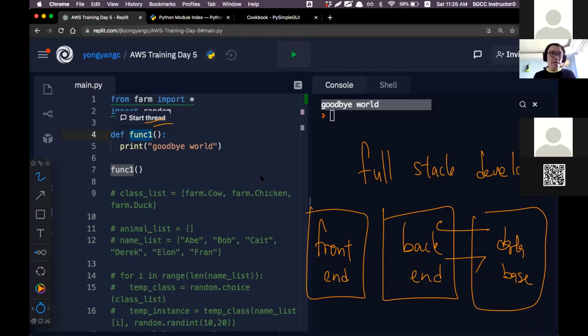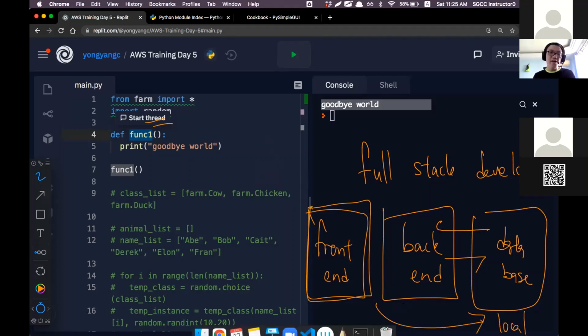If you are hosting a website based on your local files, you need to make sure that as long as the website is hosted, your computer is turned on. Because the moment your computer is turned off, the front end cannot access your local file anymore, and then it will crash. So that's the bad thing about having local files as your database.